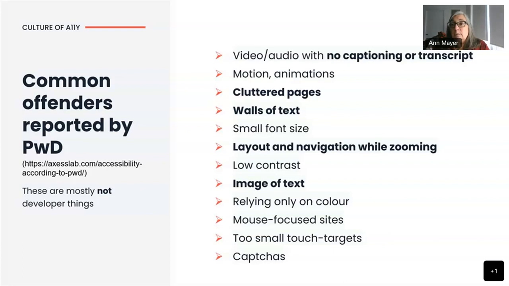Cluttered pages and walls of words. There's too much copy. We've all seen these pages, and they're very annoying. Editing the content to reduce wordiness and adding subheads to break up the text makes it easier to scan. Very easy to do. Layout and navigation are a problem when zooming. Often, again, this is caused by too much text and not having those subhead landmarks. A writer can improve how understandable and easy to use your site is with the right words, in the right place, in the right amount.